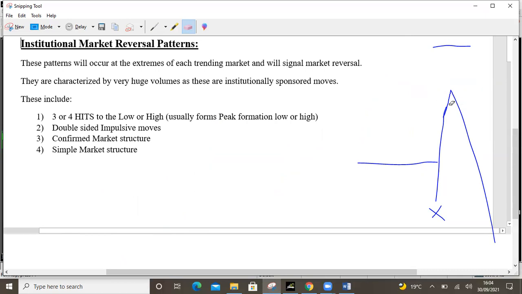So let's move to the second one, where we talk about a double-sided impulsive move. Now, double-sided impulsive move is where you have very heavy volumes pushing on both sides. This is what BTMM calls V. The V and the inverted V, the W's, okay, can be inverted, however, but this is what you get mostly when there's a lot of volumes from both sides and the market just has exhausted that zone and they want to shift the market very, very fast.